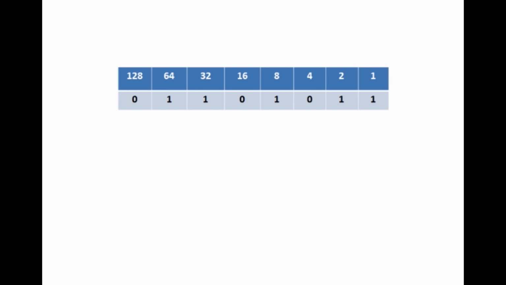All right, welcome back. Did you take time to stop and do this? If you did, let's check your answers. Remember how we convert binary to decimal? We put the binary numbers in this 8-column format, and we simply add up all the column headings that have a 1 under them. In this case, it's going to be 64 plus 32 plus 8 plus 2 plus 1. That's going to give us a decimal equivalent of 107.